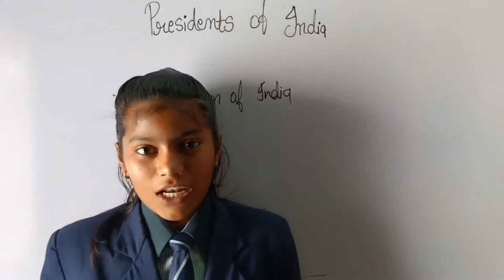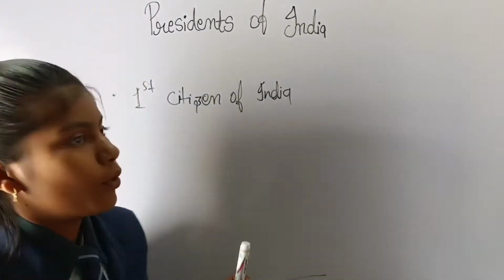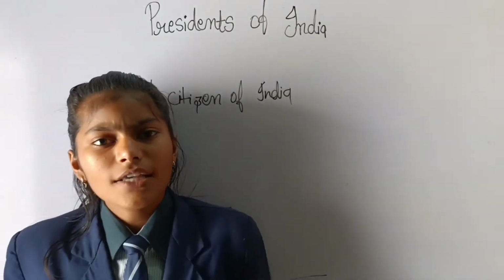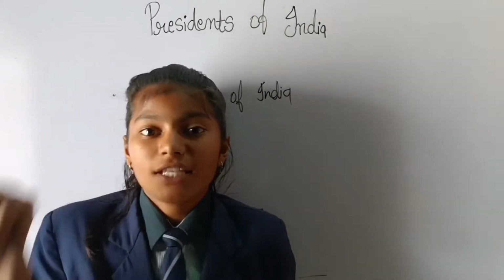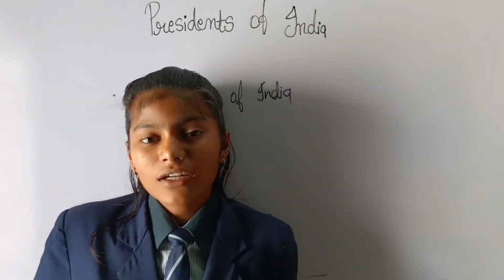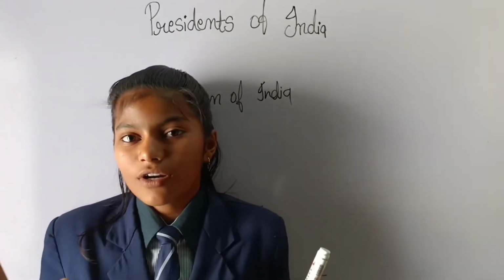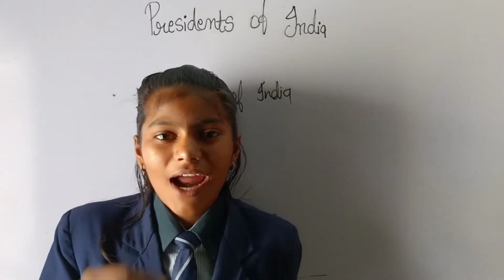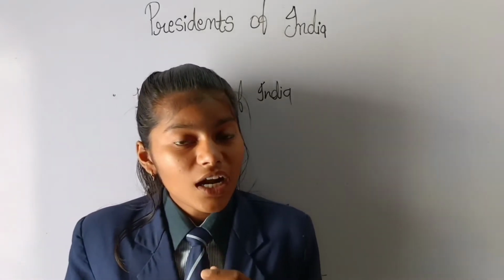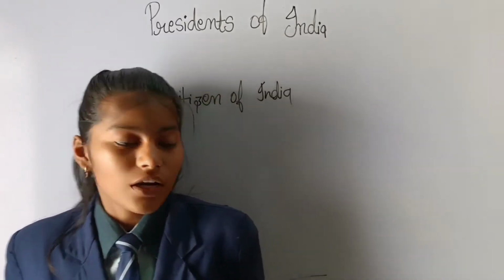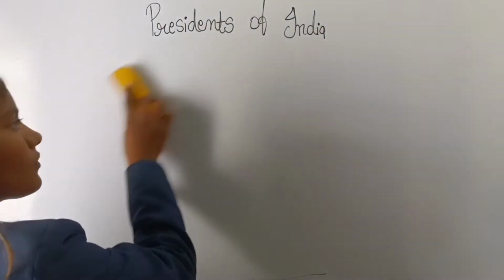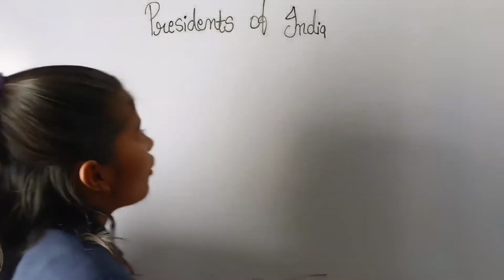So let's begin. First of all, as we know, our Constitution is everything. The Constitution tells us about every single thing that happens in our country. It judges us; it is like a judge for all the organs. Before that, let's talk about the organs of the government, because they are a really important part.